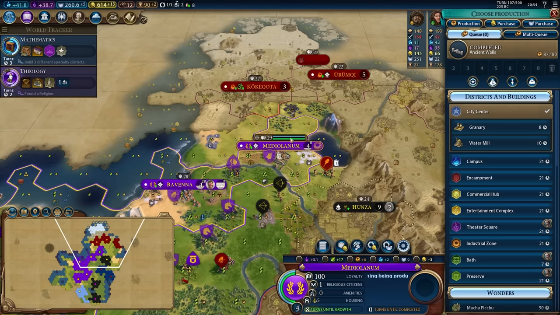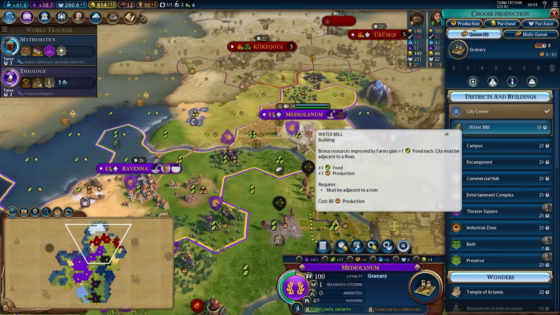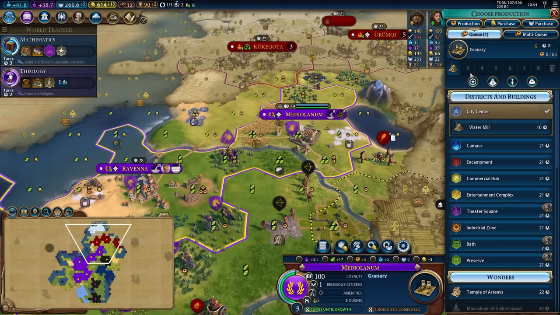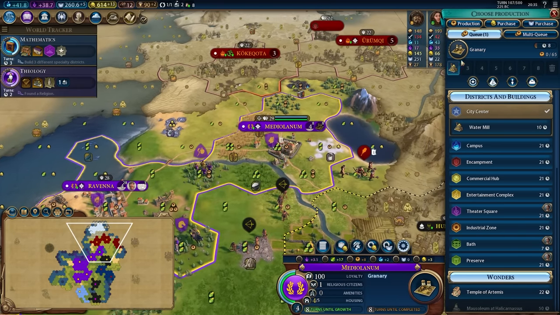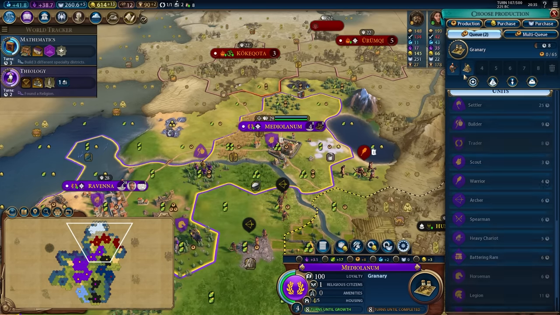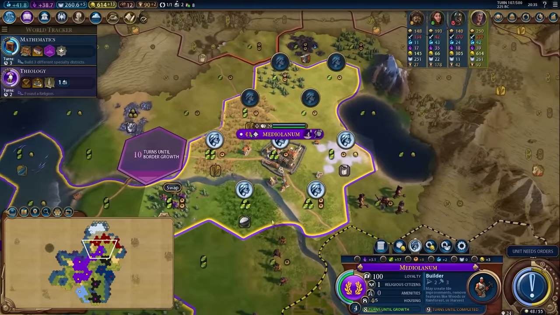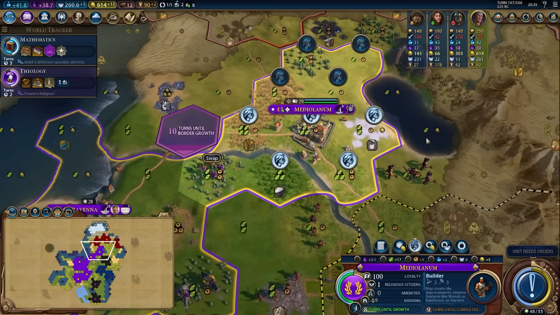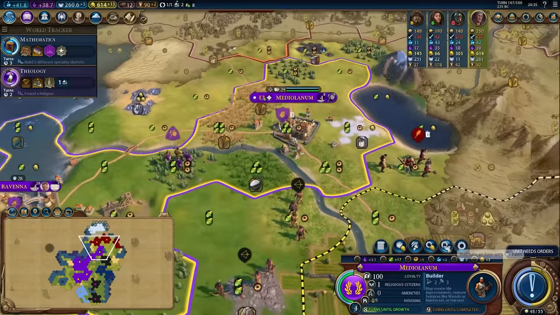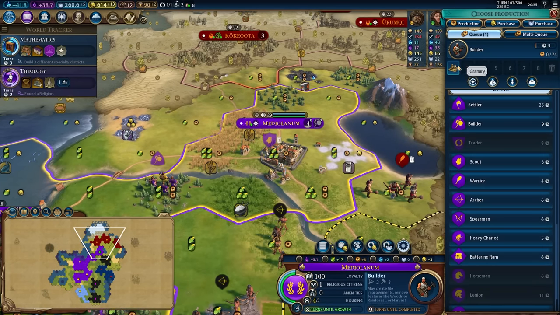Now, we did finish the Ancient Walls in Mediolanum, so I'm feeling relatively safe from the north. I do think it makes sense for me to go Granary Watermill in here. This is a very default, basic way to play. Just go for granaries, watermills, builders. I would even maybe go builder first, maybe like granary builder, builder granary, something like that. Because if we think about how we advance the economy of this city, one of the ways is to improve the tiles that it's working. Another way is to increase the number of tiles that it can work by increasing the amount of housing that it has, i.e. builders and granaries.